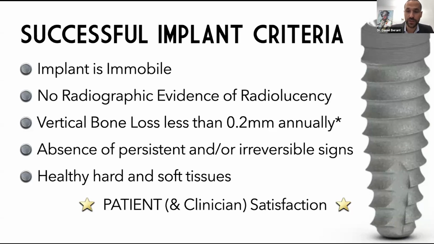The other thing we want to think about is the absence of bleeding on probing. In essence, the absence of any persistent or irreversible signs and the presence of healthy hard and soft tissue. Now, I put a star along the bottom, which is the fact that the patient and the clinician secondarily have to be satisfied with the implant in order for it to be truly a successful implant.